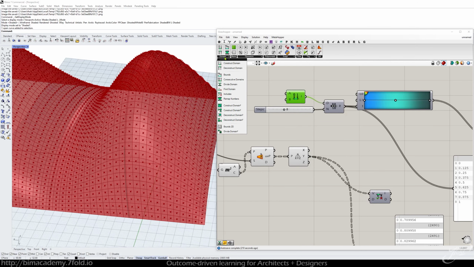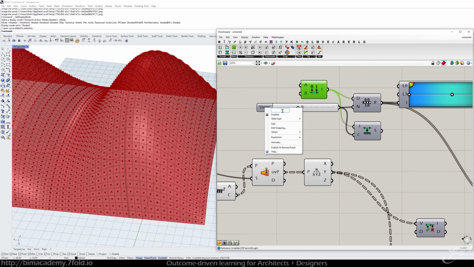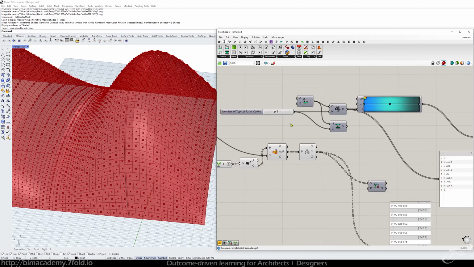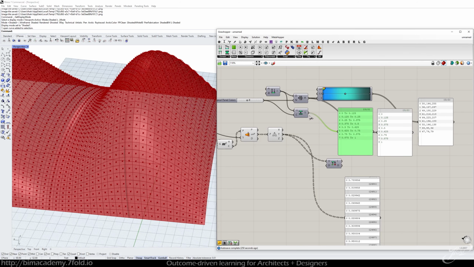And then I can also go to domain and divide domain right here. And it's gonna just take an I for the domain. So feed that same domain in, and then the count of divisions is just the same number of division steps. So I can relabel this just for clarity and say number of typical panel colors, right? That's what I'm getting after here. Okay. So what this is going to give me by contrast is actually domains instead of numbers. Okay. So now I'm going to feed those domains into the domain here.